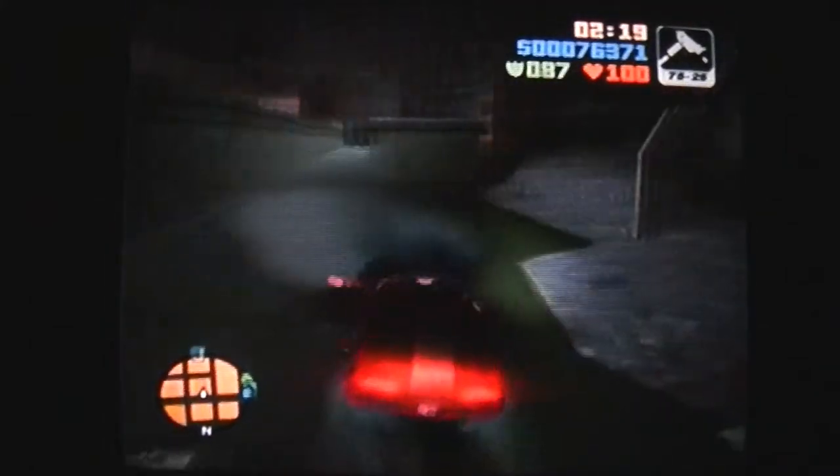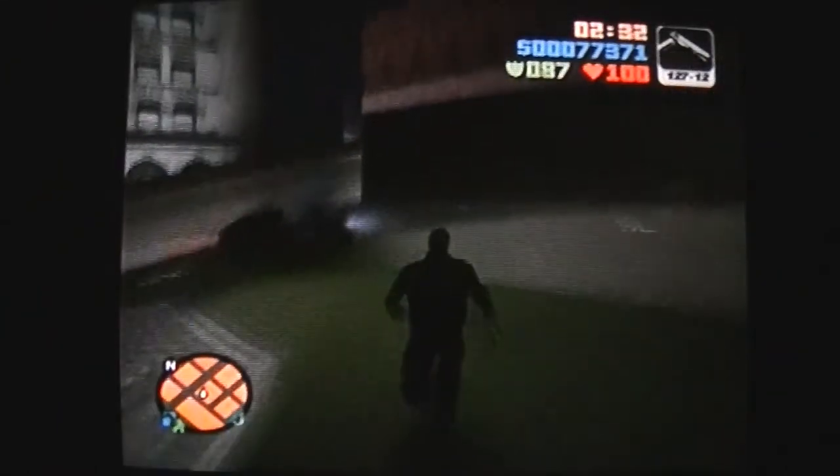Go up here. And the hidden package is up here in the second story window, which you can easily snipe from. I don't have any aiming weapons, but there you go. So that's fun to snipe from if you're messing with the cops.